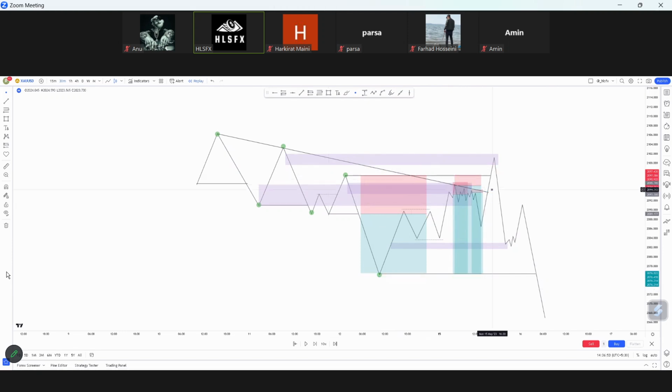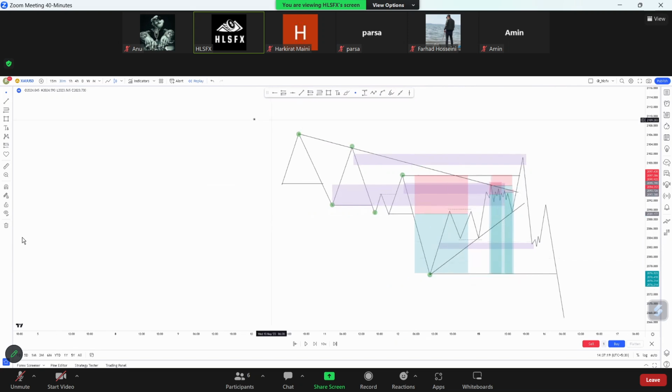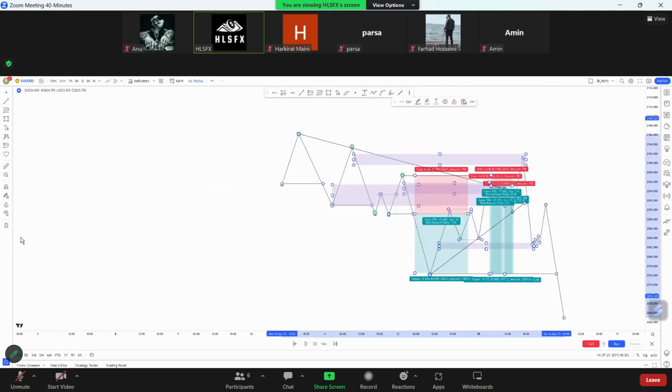Now all these people get induced. Their stop losses are the real liquidity. The double bottoms and double tops and all these trend lines are not liquidity. Understood? Yeah. So some people will be thinking, okay, I can enter here. They'll enter here and they will get stopped out, right? They'll get stopped out for sure. So that's the thing. This is the diagrammatical explanation of how other traders get trapped in the market.